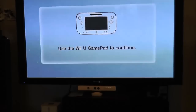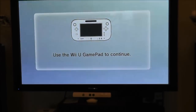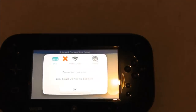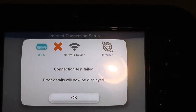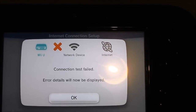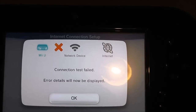I'm the proud owner of a new Wii U, but I've got one big problem which, from looking around the internet, isn't uncommon. For some reason the Wii U will not connect to my wireless network. I have tons of other devices — printers, computers, phones, Xbox 360, music system — everything connected to my wireless router. The Wii U, not so much.